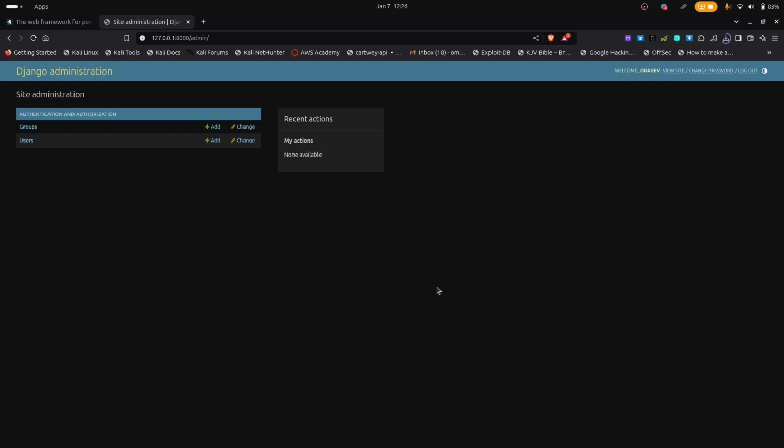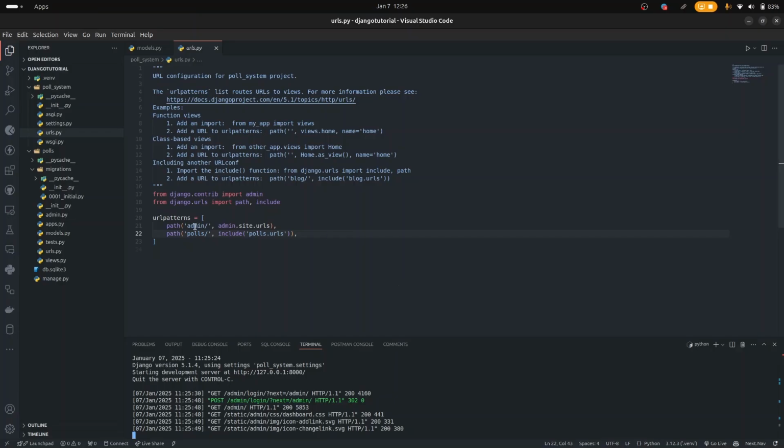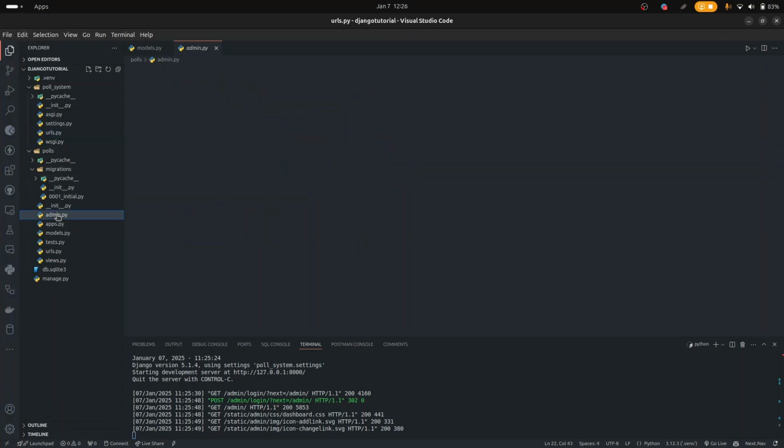So now we need to do a configuration under this admin part. Like I said before, this admin.py is what we use in configuring the models we want to show in our administrative dashboard.